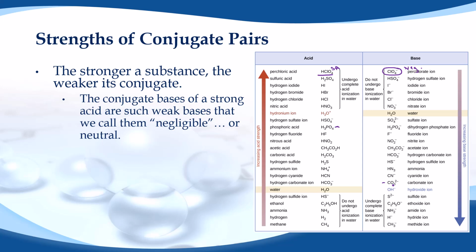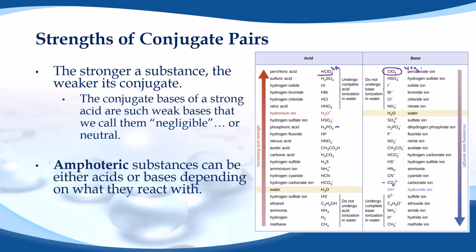So that's something you should keep in mind when we start talking about acid and base conjugates: the relative strengths involved. You can break these conjugate ions up into acidic ions, basic ions, and neutral ions, which are the ones that are generally negligible. Right, that's one way we can look at our acid-base reactions coming out a little bit later.